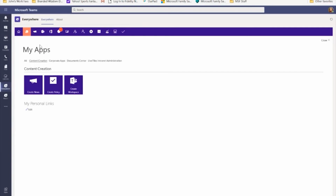Instead, you can do it straight from the Everywhere panel or links to other third-party corporate applications. These are just quick punch outs. But with the open API structure on the back end and the webhooks available, we can do much more than just point you to the application. We can actually integrate the information back and forth between the systems.